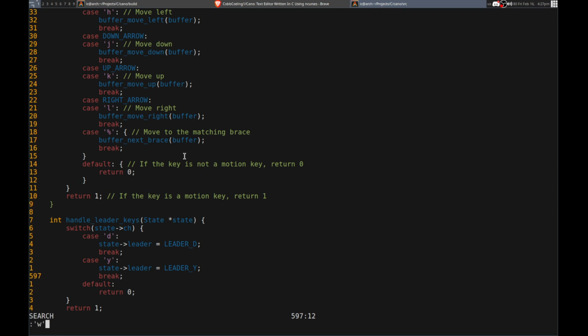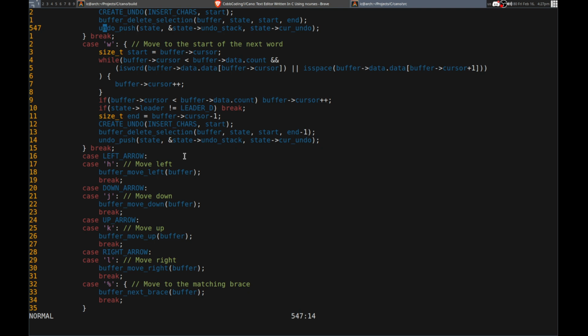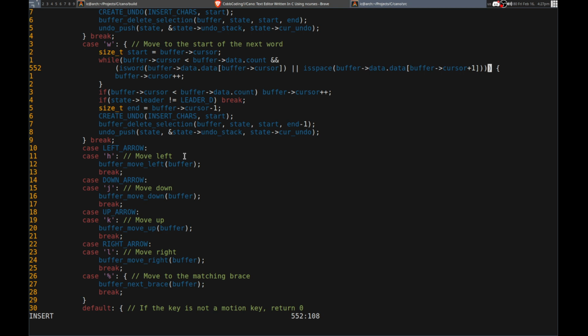So let's see. So here, why did this happen? Let's see. This is kind of nasty looking. What the heck? Let's see. So buffer cursor is less than that. Or is space. Well, it is word. Or the next one is a space. Okay. Yeah, I think I need to revise how this works. Again. Yet again. See, this can go here, like that. There we go.